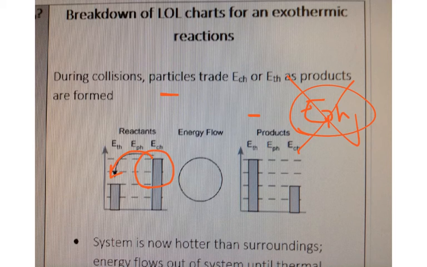Okay, so during an exothermic reaction, what happens is that your original chemicals go from a high energy substance into a lower energy substance. So if I look at that, I go from a high energy here and I go down to a lower energy. How does it do that? Well, it donates the energy into your thermal one, meaning that they will then go faster. So you transfer 2 of your chemical energy, which is associated with the bonds. You are going from a higher energy to a lower energy as far as the energy stored in the bonds. And so now where is it going to go? It's going to make your particles go faster.